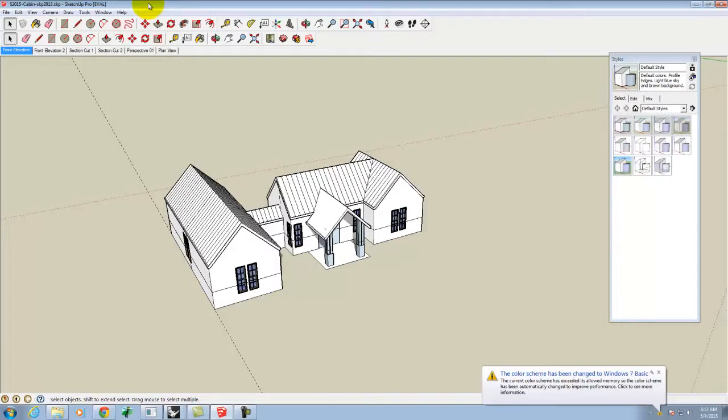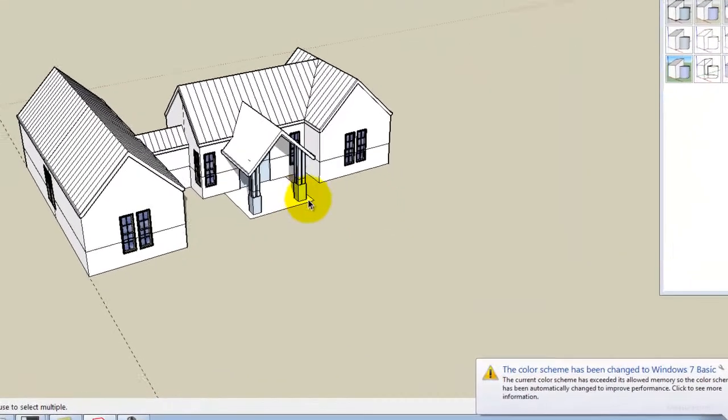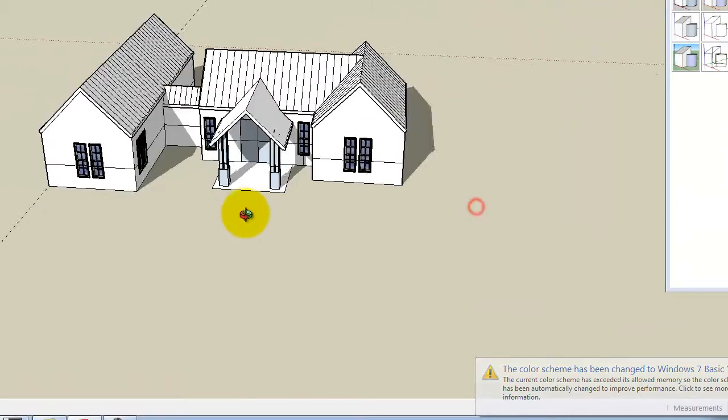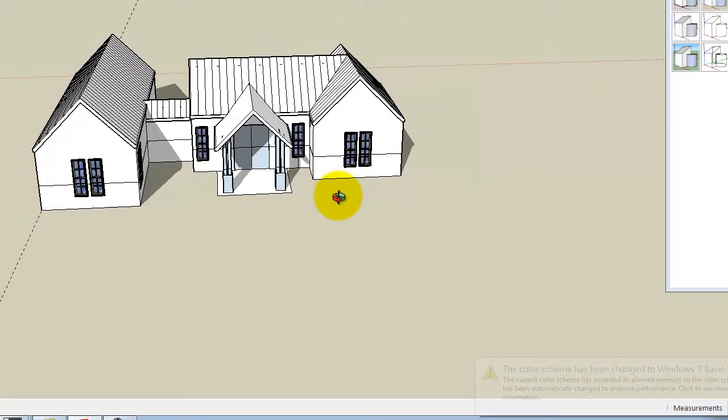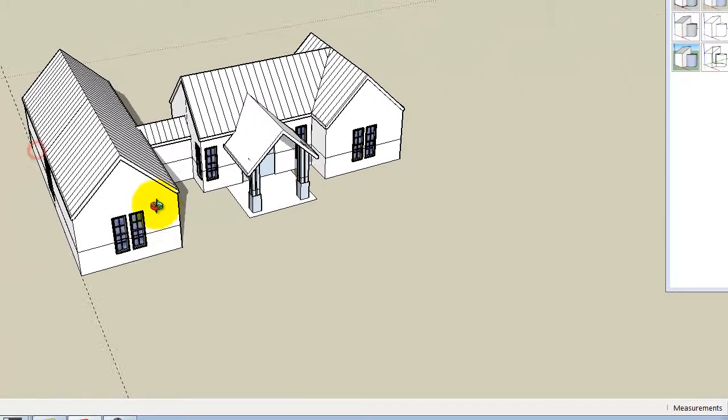So I'm going to go through and do this one live so that you guys can see how I would go about making a plan view out of this. I think the important thing, it's again the same model that I've had from before. The important thing to kind of recognize is that I have 2 options when I'm creating this. 1, I can focus on just the building, or 2, I can focus on kind of the site and the site context.